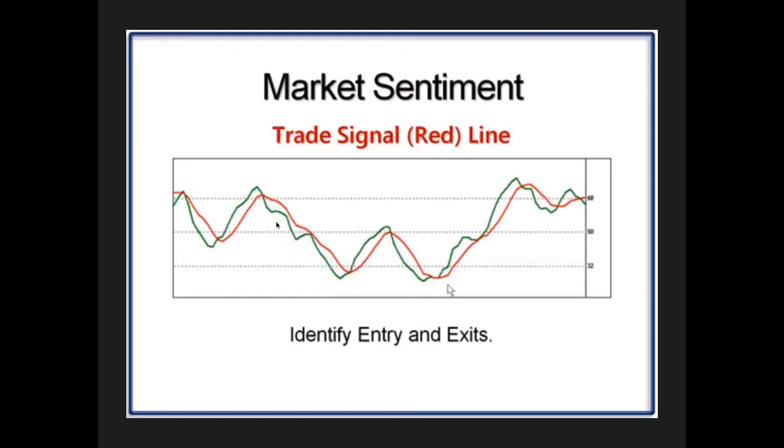For entries and for exits, we don't talk about this, but you can use the RSI signal line or the TDI signal line as an indication for an exit of a trade. So if you take this sell here on the cross of this signal line, once it gets down here, you can see that RSI crosses back over. This could be an indication for you to get out of the trade, because it's reversing.